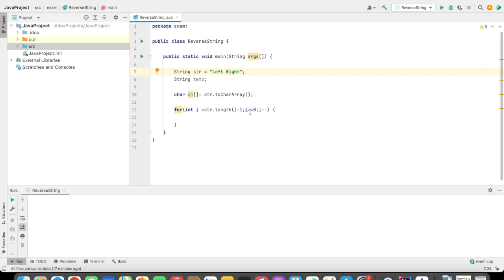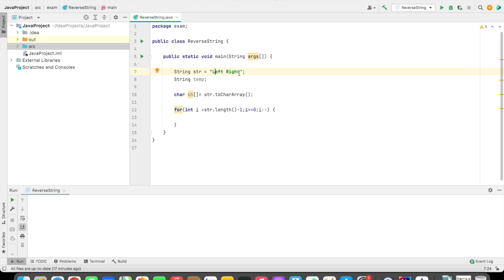If we use only greater than, then it will go up to E. When it starts decrementing, suppose the length is 10: 0, 1, 2, 3, 4, 5, 6, 7, 8, 9. Starting from 0 till 9.